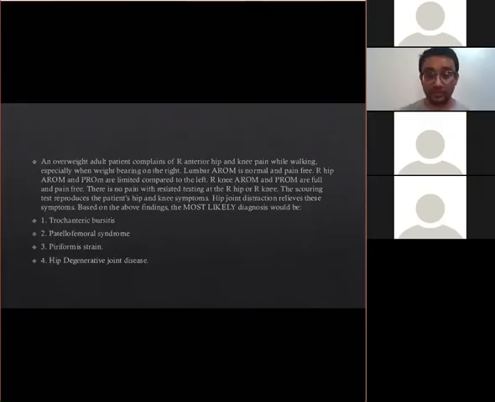Active range of motion, passive range of motion are limited, but we confirm it with the resisted testing. We did a resisted isometric testing for all the muscles, and when we do resisted isometric testing, this is the bursa. What is the resisted isometric testing going to do? It's going to compress against the bursa. It's going to pinch the bursa. Since there is no pain with the resisted isometric testing, bursa ruled out. One by the location, next by this.